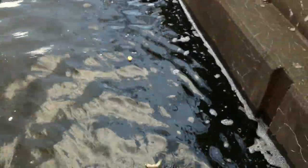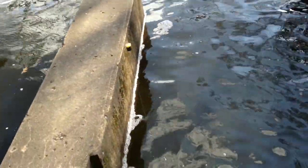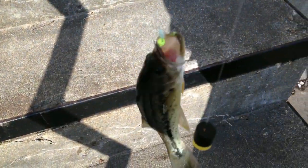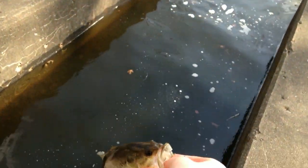Alright guys, right now I'm hooked up with my first fish. It is a largemouth bass, so I'm not going to cook him. But let's go ahead and get this guy ashore. All I did was catch this guy using a little power bait crappie nibble. He's not a big bass, but I'm gonna get a release. Alright, there he is — let's get a release on this guy. See ya, buddy. And there we go, first fish of the day.